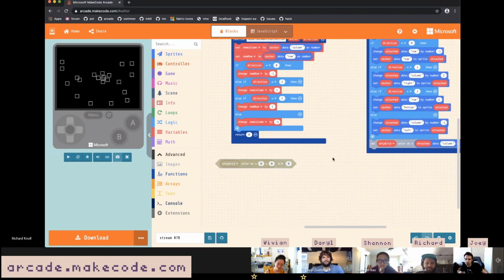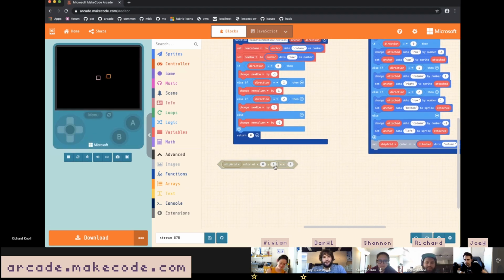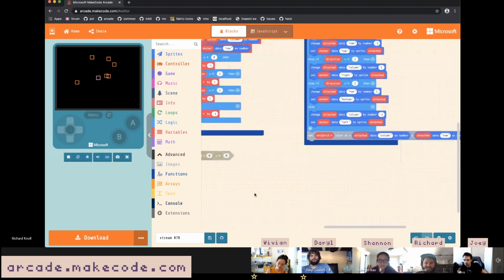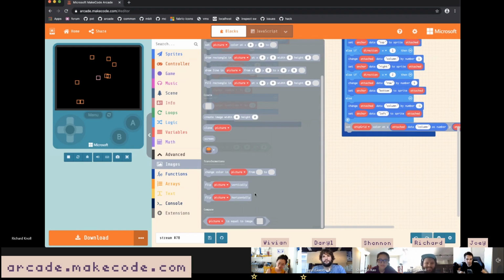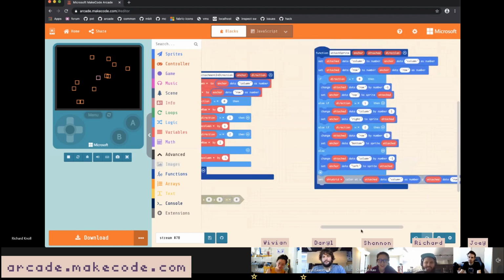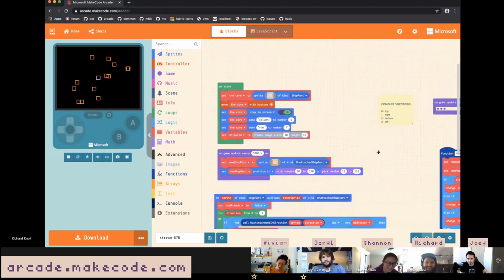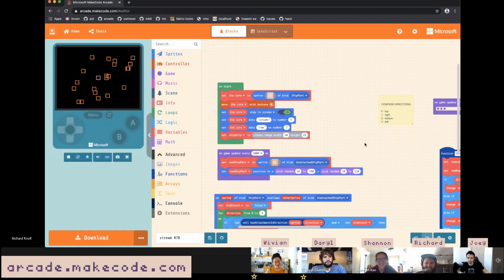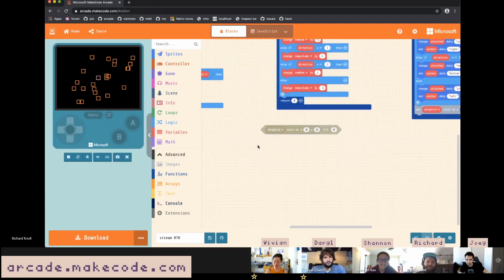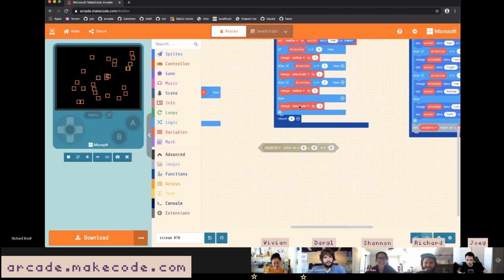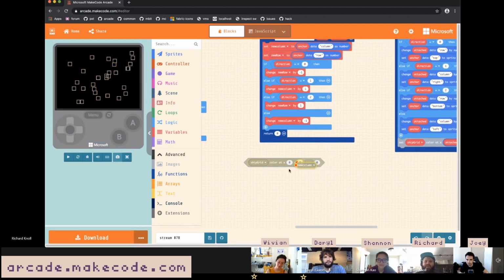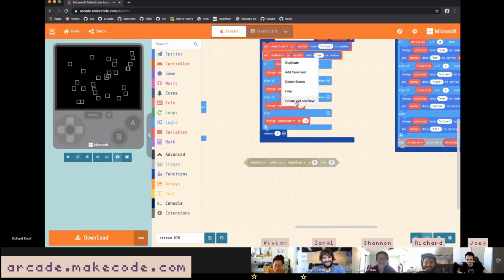Okay. Ship grid color at X, Y equals whatever yellow is. Is there a color block in here? No. Okay. We'll just figure it out. 2 is red. Pink is 5. Yeah, if you hover over the numbers in the palette, it tells you, which is nifty because I always forget the numbers, and I'm the best at remembering the numbers of everyone on this call, I think.